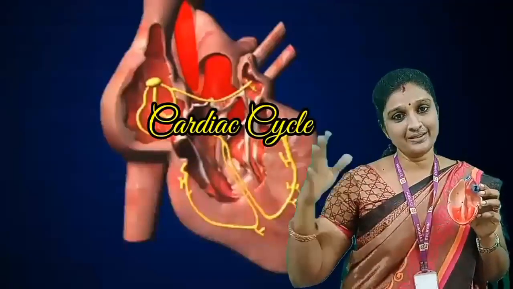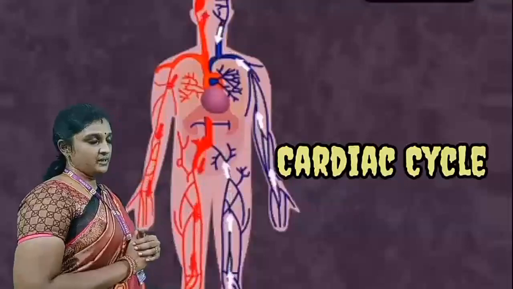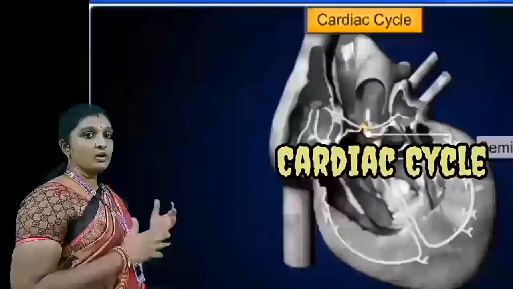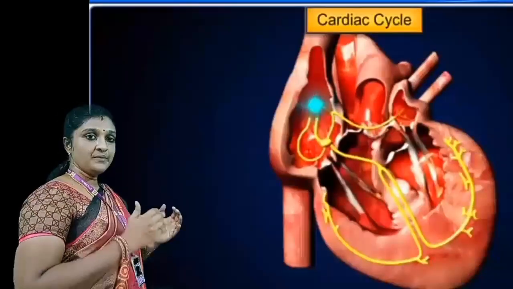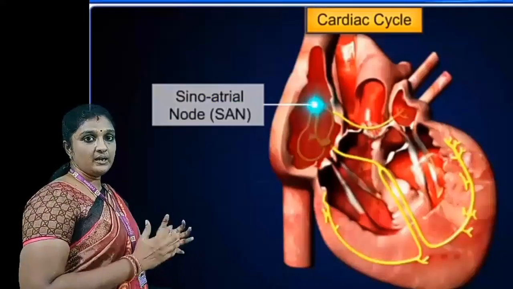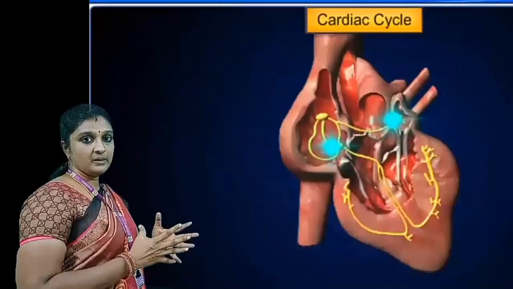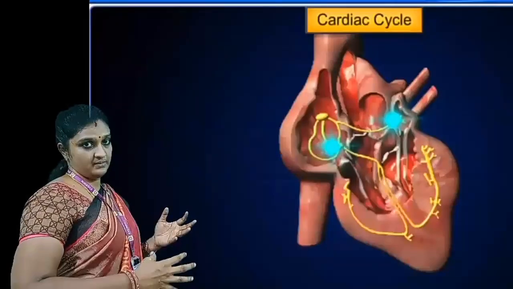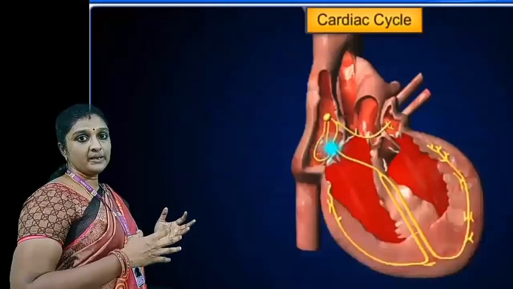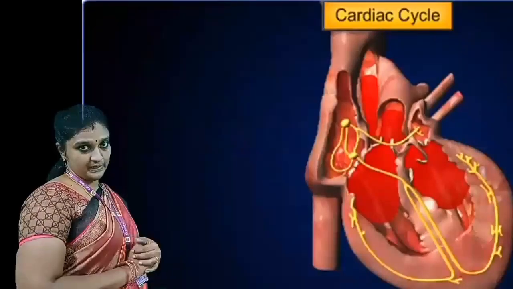Let us see about it in detail. So now we are going to see how the cardiac cycle takes place. To know it in a better way, first you should know the role of nodal tissue. In the previous section itself, you learned about the nodal tissue. The SAN nodal tissue creates the electric impulse. That electric impulse is moved to the AVN nodal tissue, followed by the auricles and ventricles undergoing the electrical impulse.